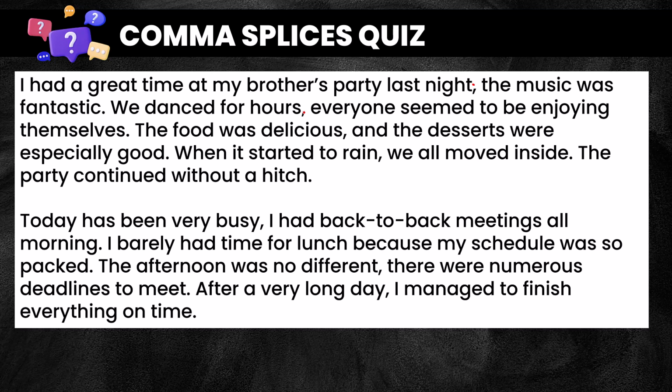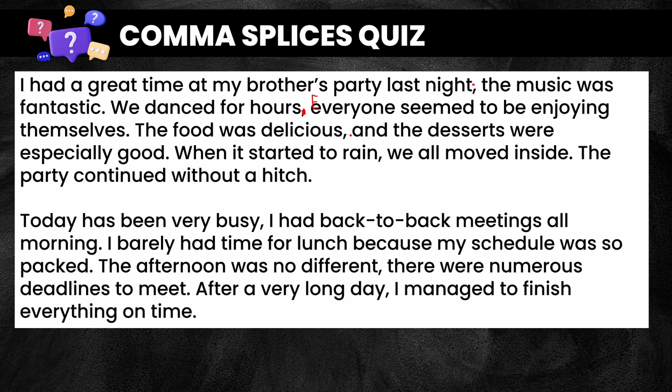The next comma splice is after hours. We danced for hours, comma, everyone seemed to be enjoying themselves. For this one, let's just turn this into a period and capitalize everyone. Another thing I want to note is that you don't want to overuse semicolons. So it's a good idea to change up how you correct comma splices using a mixture of coordinating conjunctions, subordinating conjunctions, semicolons, and periods. The next comma is correct as it is.